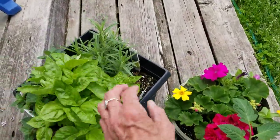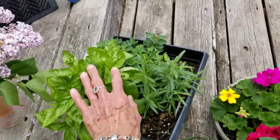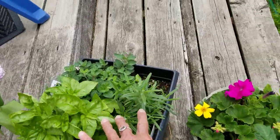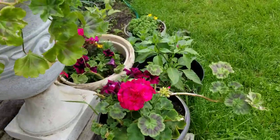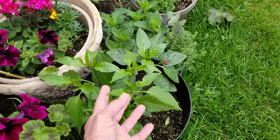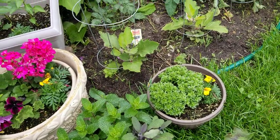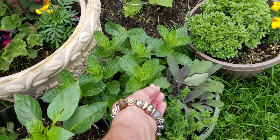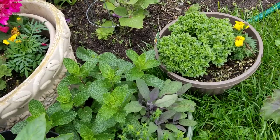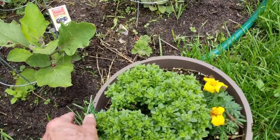And let's see, this is my herb basket. My last video I told you that this is the rosemary, the sweet basil, and the Greek oregano, and that's what I use to cook a lot. This year I threw some yellow in those baskets. And these are peppers. I got red pepper and then poblano peppers. That's what they make chili rellenos out of. And I love those peppers. Okay, and here's more herbs. This is thyme, mojito mint, and this one is sage, savory sage. And then this too is a basil.